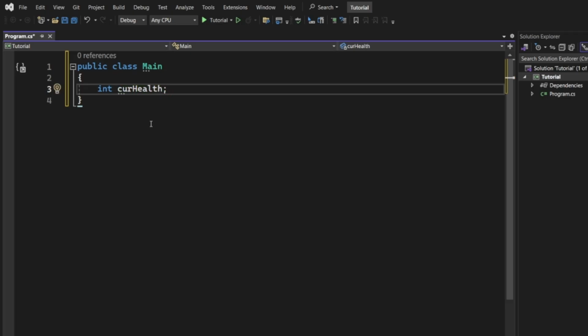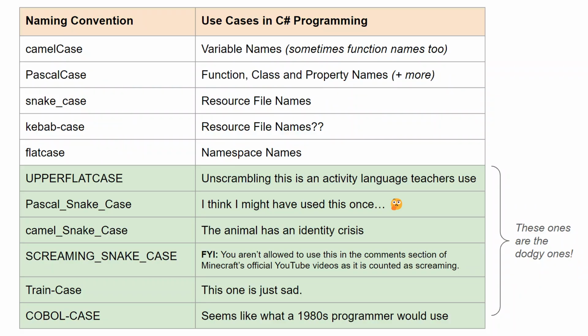And you'll see that I abbreviated the word current. That's a fairly normal thing we do. As long as you know what it stands for, that's absolutely fine. You'll also see that the first word starts with a lowercase, but the second word starts with an uppercase character. So that's just our naming convention for variables in C#.